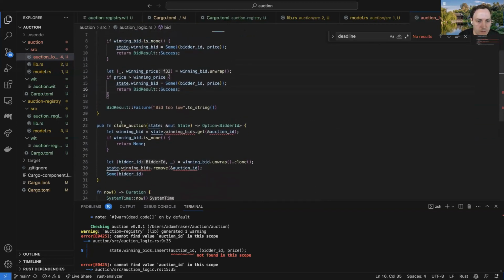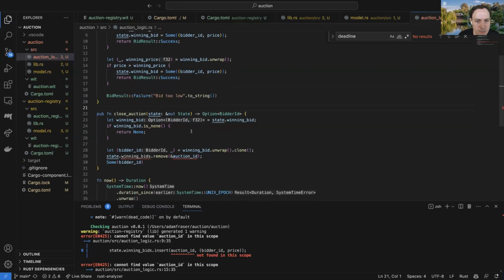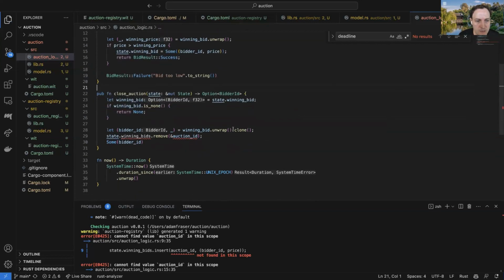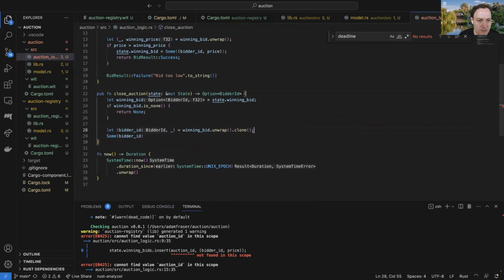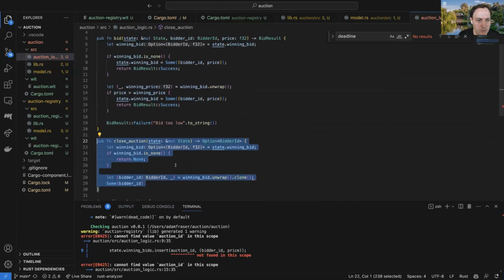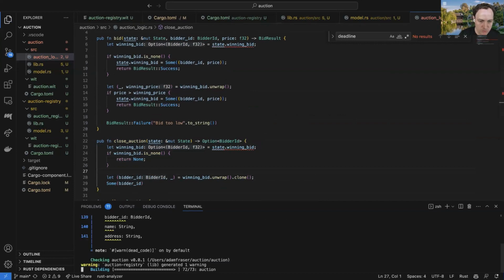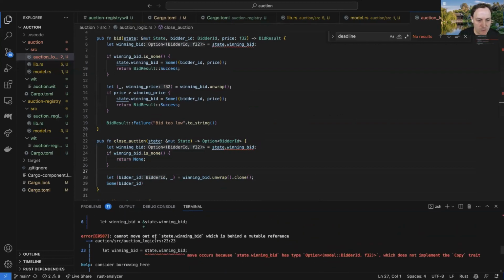And then if we want to close the auction, well, again, we don't need to get in the map, it's just an option. So if there's no winning bid, then there's no winning bidder. Otherwise, get the ID. And then I'm not quite sure why we were doing this remove logic here. I'm not sure that makes sense. There is some more logic we need to do here, we need to maintain some state of whether the auction is open or not. And we just set it to some final close status so you can't bid on it anymore. But I think I'm going to just try to do this refactoring first before we come back to that.